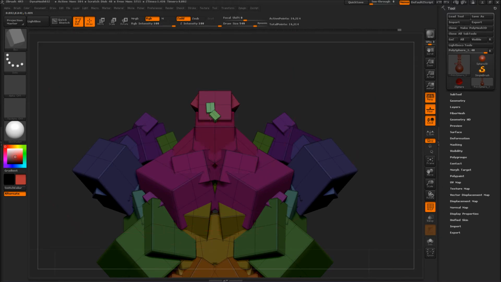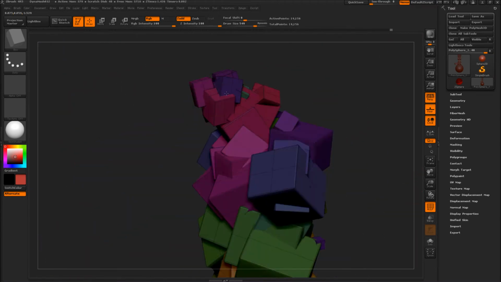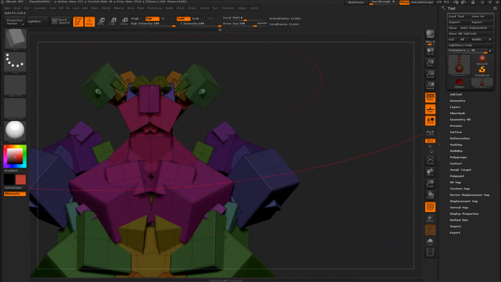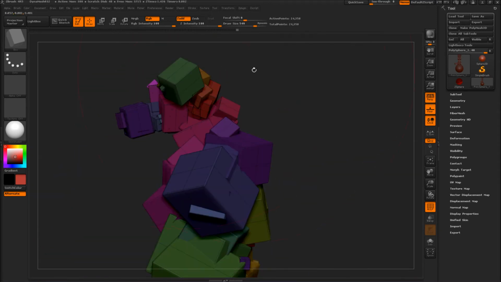Okay, let's work on the neck. Let's turn X on so we can. Nice. That's funny. Weird face and crazy eyes. Let's make the back of his head.